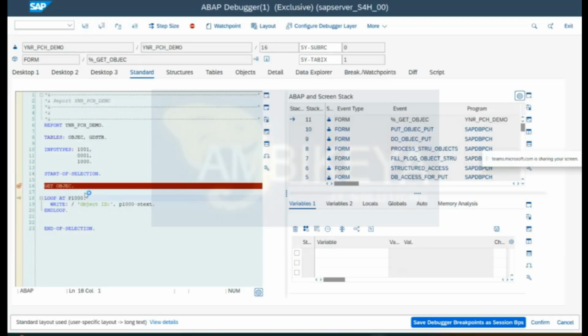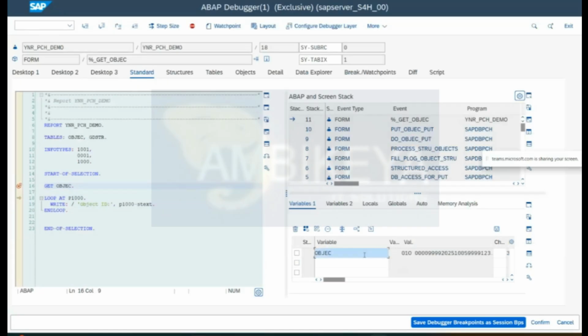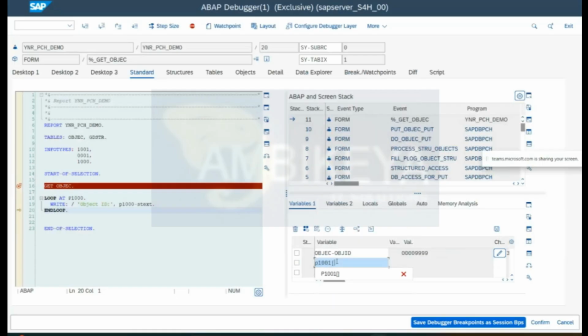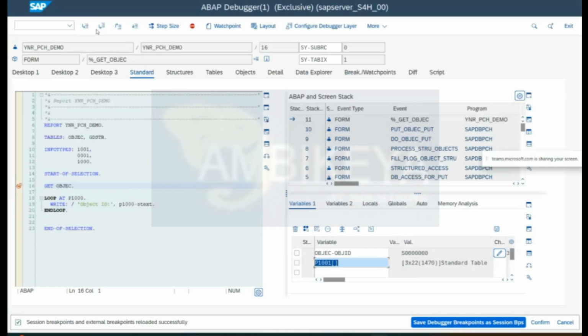The first object ID is the same as the first object ID we received previously.